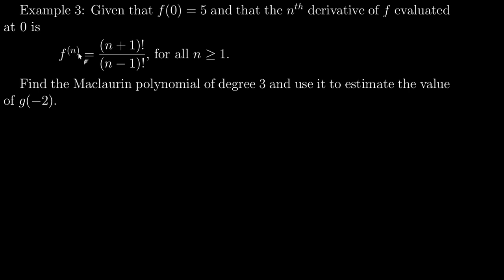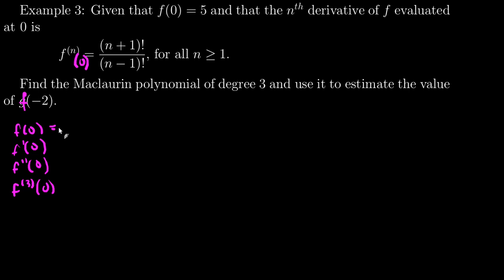This should have f^(n) of 0 in the work. I just need to go through the process. So I need f of 0. Let's see, I need the degree 3, so I need f prime of 0. I need, this should be an f here. I had the 2nd derivative evaluated at 0, and I need the 3rd derivative evaluated at 0. And I apologize for the 2 typos in the problem. I should have paid more attention.